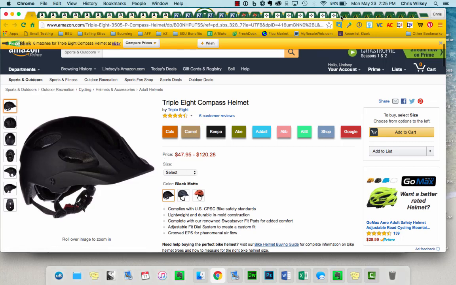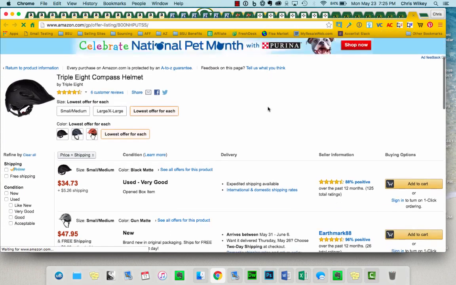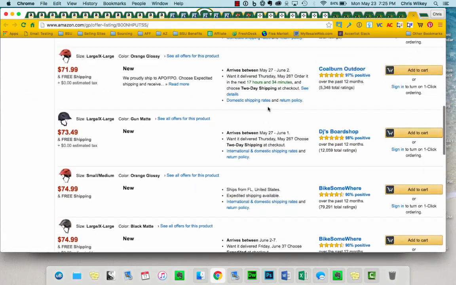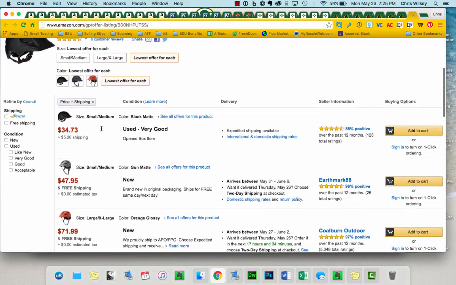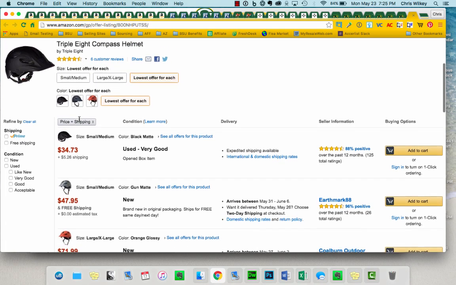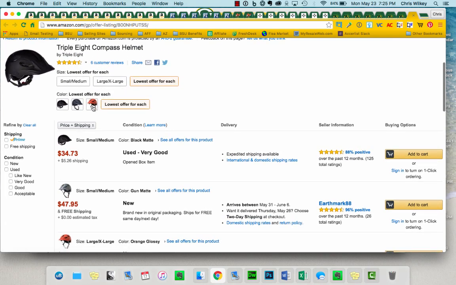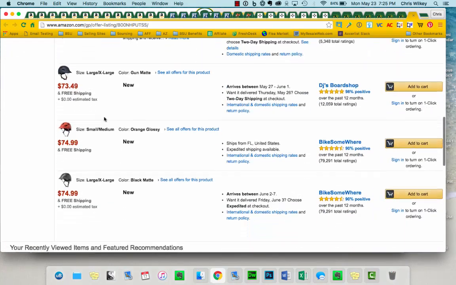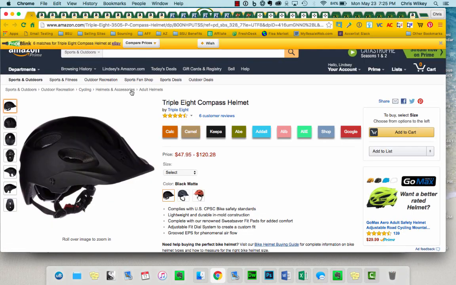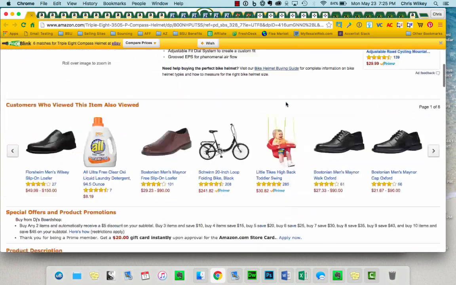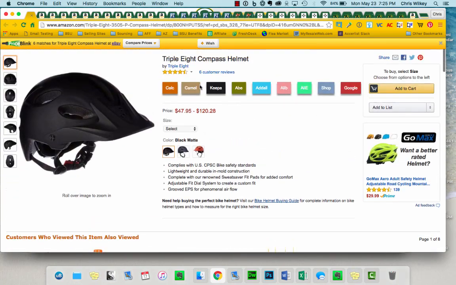Here's a helmet. So I could actually click my variation checker, and it's going to pull up my variation checkers on my helmets. It's going to show me all of my different price points here. You see I have one that is an open box. Now you guys are going, but wait a second, Chris. Why doesn't that show the price point you were looking at on the other page? Remember, 47? Let's look at what our Keepa charts say here.